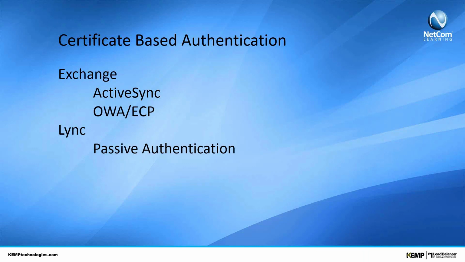But obviously, since this is an Exchange and Lync conversation, we'll look at CBA for Exchange and really specifically now for ActiveSync. Using certificate-based authentication for ActiveSync is being used more and more. With the requirement to change a password, say, every 60, 90 days, if you're lucky, and then having to update that password on multiple devices. You have your smartphone, you've got your tablet, you have your other tablet, and so on.